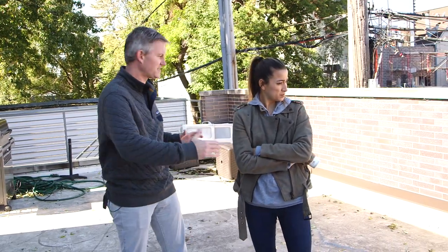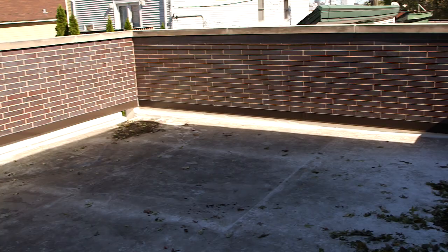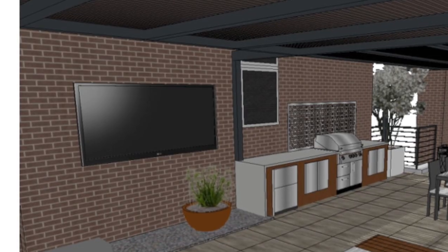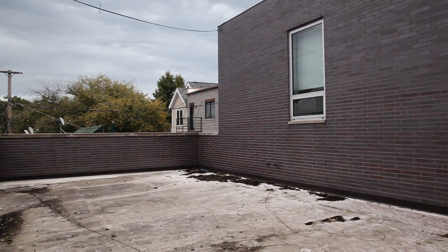Put it on pedestals — they can pick it up and maintain anything, clean out the scuppers when they need to in the fall. It's already collecting debris, but it's a perfect setting for using that high-end decking system. I'm wondering if we do some sort of washed wood ceramic tile. I think they need a big TV right here. Get a few colors on the palette. Let's wow them.